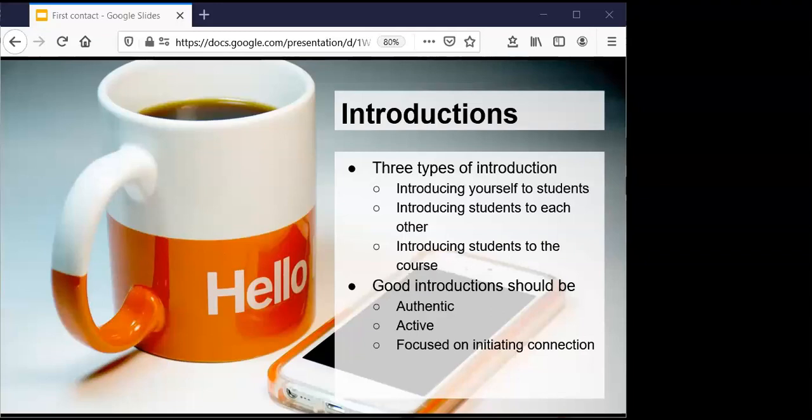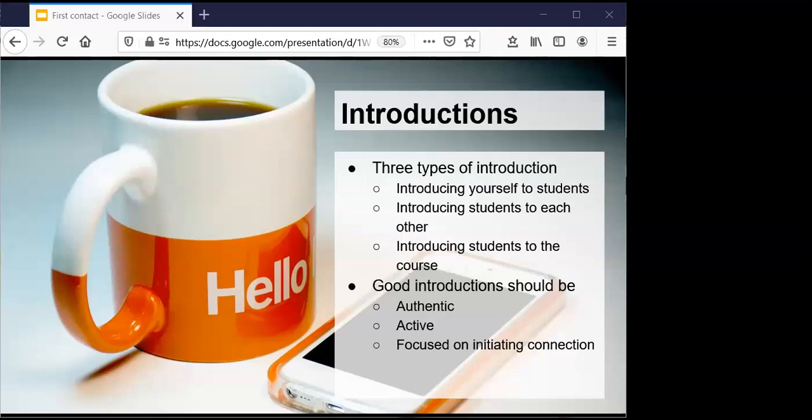absolutely authentic. And by authentic, I mean, we're going to make some suggestions today, but you have to do what's right for you. So I'm a firm believer in walking into my class as much as possible as a whole human being, with all of my flaws and failings as well as all of my strengths, because I think that that creates a space that allows my students to do the same. But some people are way more comfortable in a slightly more formal arrangement with their students. So you figure out a way of representing yourself over the next few activities that feels authentic for you.